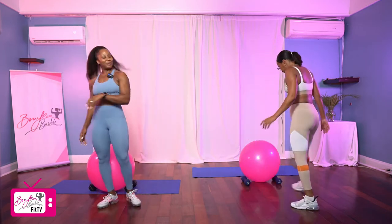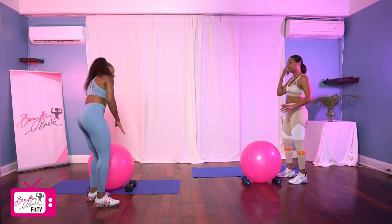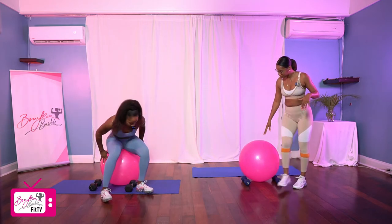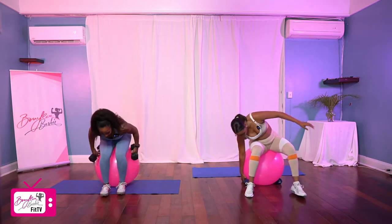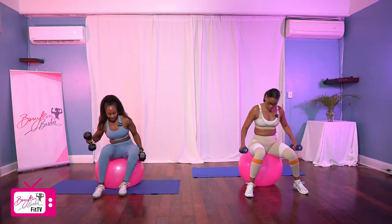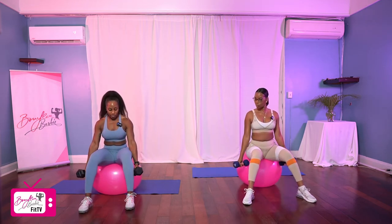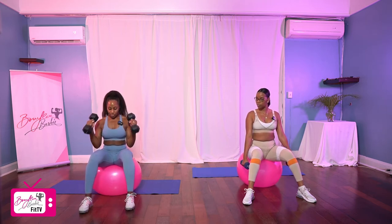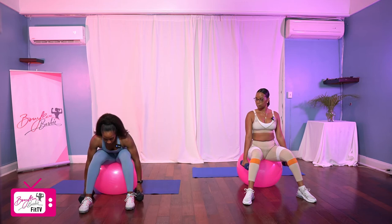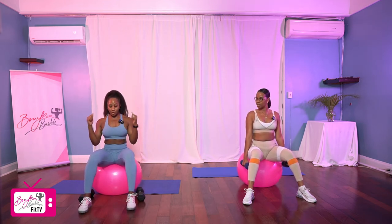All right, Nicole, you ready to dive in? Let's do it. This arms and abs workout is not super intense, but you will get a nice good burn. So we're going to start seated on this stability ball, grab our dumbbells in each hand, and we are starting with bicep curls on our balls. What you want to do is bring them just to the front. We're curling up nice and controlled and all the way down. The great thing about the stability ball is it forces us to sit nice and tall and engage the core, so you want to be mindful as you curl to keep the core nice and engaged.